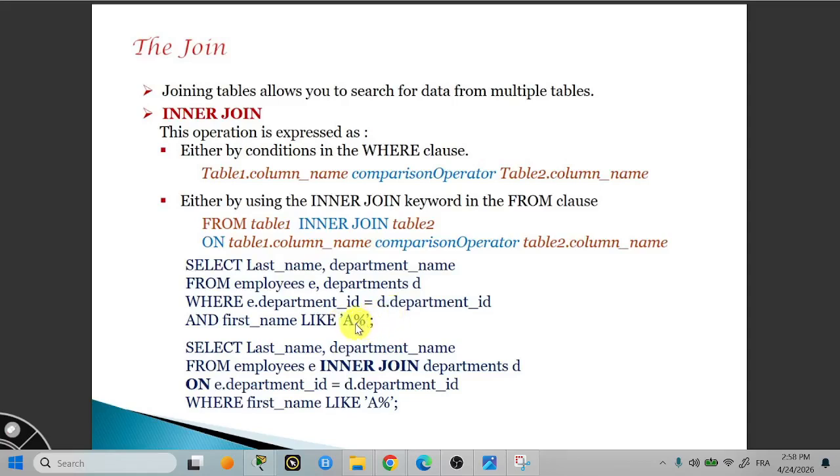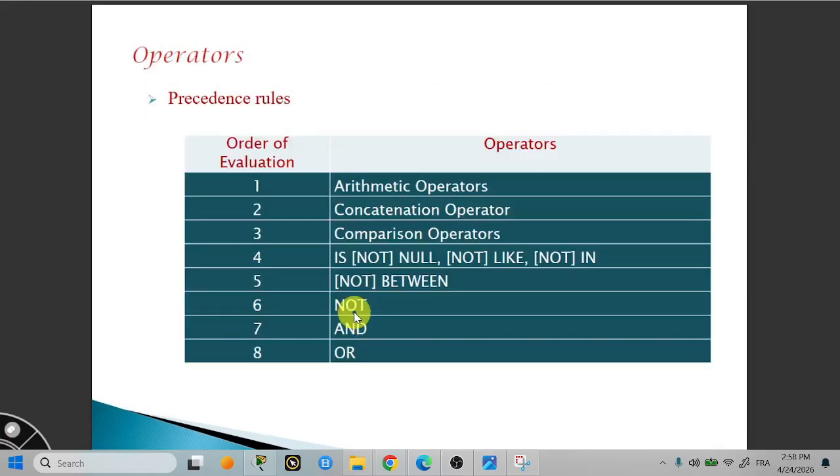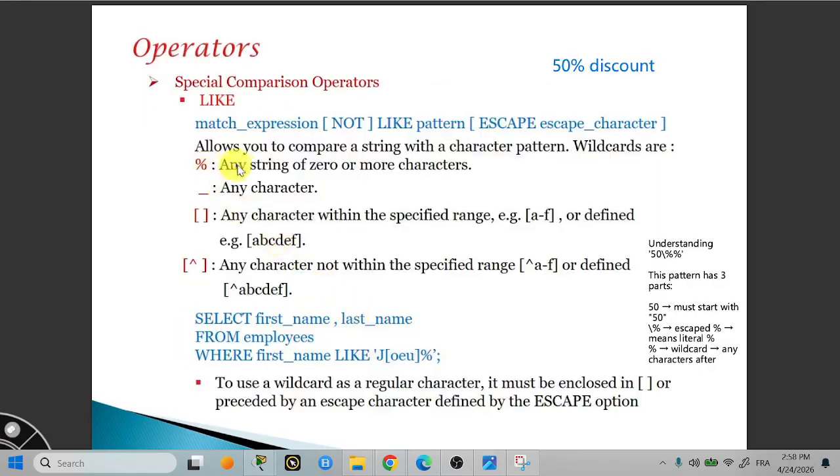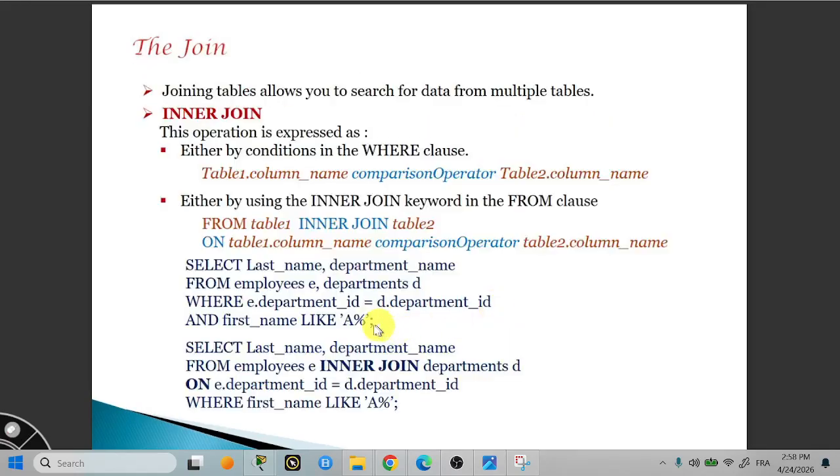Maybe zero, maybe only A, maybe two, three, four, five more characters. Here it means any string of zero or more characters. Okay, this is the first way we create an inner join using a where clause.